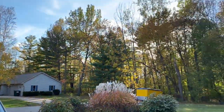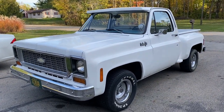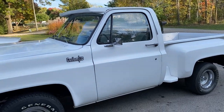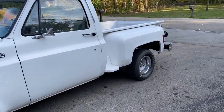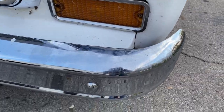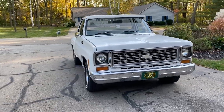Alright guys, got a beautiful day here — it's test day. I made some changes to the carburetor, we're gonna do some tests and take you guys for a ride. But before we do that, I've got to clean this baby up, put some new tires on. It's been sitting in the shop and has all kinds of grime on it, so we'll get it cleaned up and then we're gonna go for a ride — take her for a rip, see how she does.